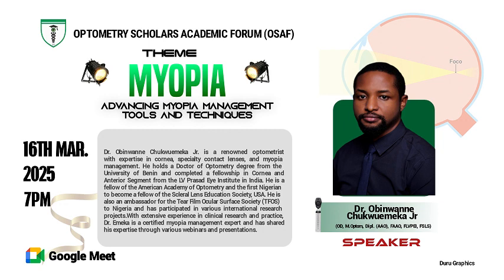Dr. Emeka is the head of Cornea Specialty Contact Lens and Myopia Management Department. His interests include anterior segment diseases, keratoconus, myopia, specialty contact lenses, and the ocular surface. He received his Doctor of Optometry degree from the University of Benin, Benin City. He also completed a fellowship in cornea and anterior segment from the L.V. Prasad Eye Institute in India. He is a fellow of the American Academy of Optometry and is the first Nigerian to become a fellow of the Scleral Lens Education Society USA. He is also a member of the Optometry Scholars Academic Forum.